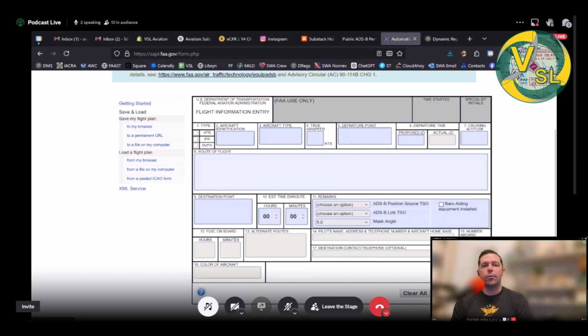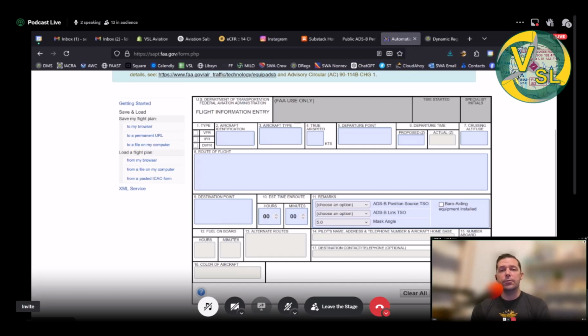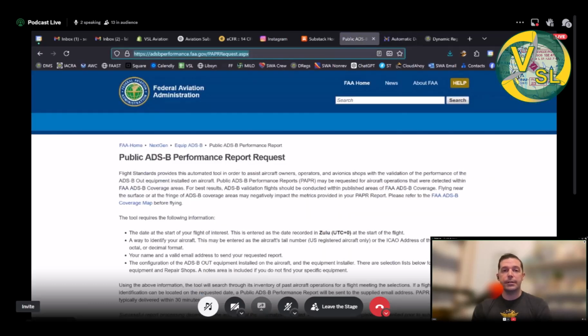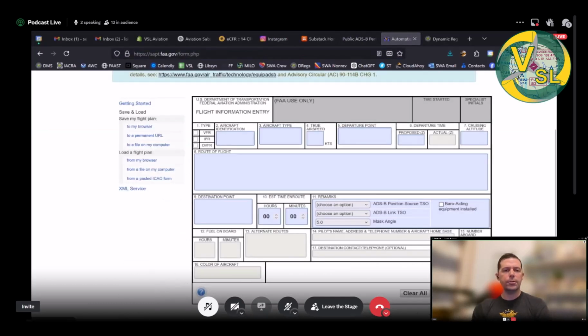So the way you fill the form out is you fill out all the information that you would normally for a FAA flight plan. Now this isn't filing a flight plan, and I think it has a disclaimer on here. But you fill this out, and the reason you would use this is if your ADS-B was inoperative and you were needing to fly the aircraft to a location to have it repaired, which is a common thing around where I live anyway. We don't have a lot of avionics shops that are co-located on the field, so you'd need to fly elsewhere to get that fixed. And I think I brought this up on the last live stream after we had recorded, so I wanted to bring this back up because it is related to our ADS-B discussion that we're having today.